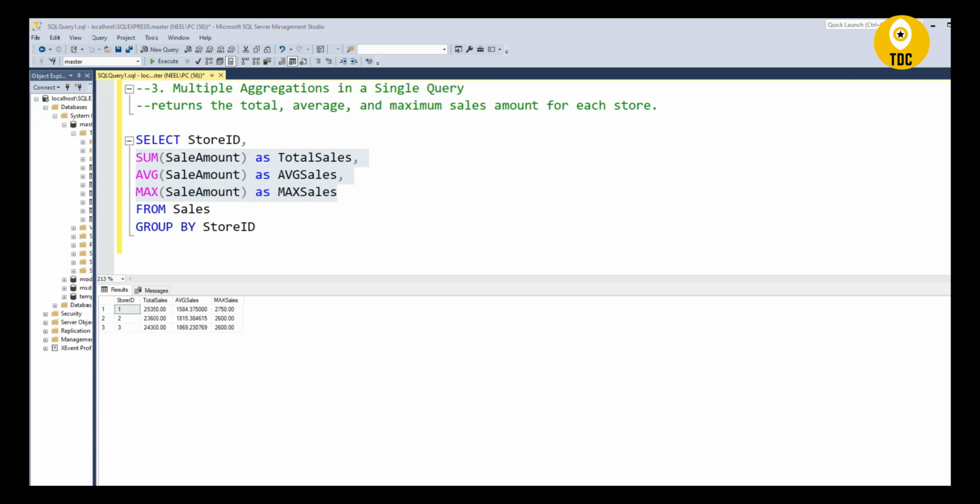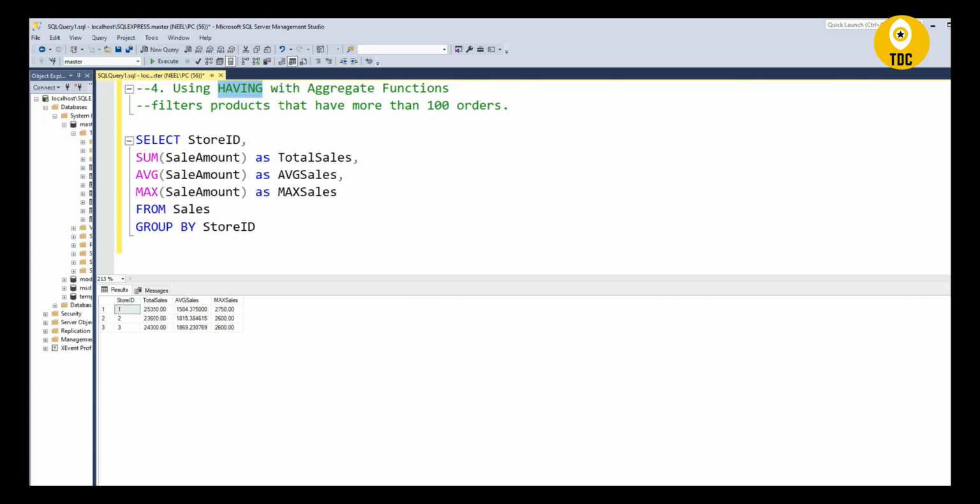Going to the fourth example, we will take one example where we can use HAVING with an aggregate function. GROUP BY is definitely mandatory when you are using aggregate functions, without that it is not possible, but HAVING is optional. Now we will see in which scenario we need to use HAVING. HAVING should be used when you're applying a filter condition on the GROUP BY result. So you are already using a GROUP BY, but you need to apply some filter on top of this. That is where HAVING comes into the picture.